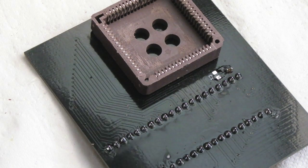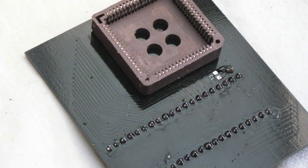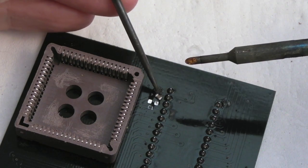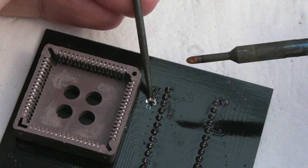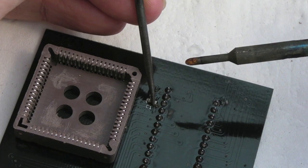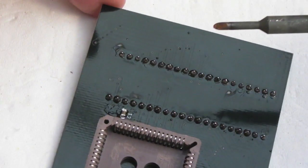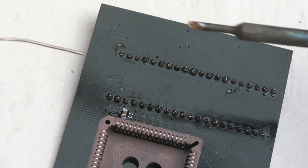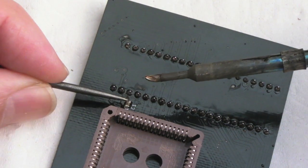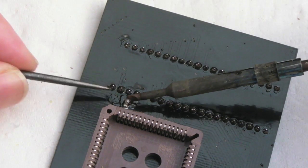I usually skirt over showing you how to do this, because it's so fiddly to try and capture on camera and actually see what I'm doing and fit it at the same time. So let me just move this into position. Let's slide it around. Some people prefer to tin the pads first, and then stick it on there when there's solder on the pads. There's no real right or wrong way of fitting something like this. Use your own tools and skills to your best advantage, I guess. But if we just hold it down like that, yeah, that's not too bad.